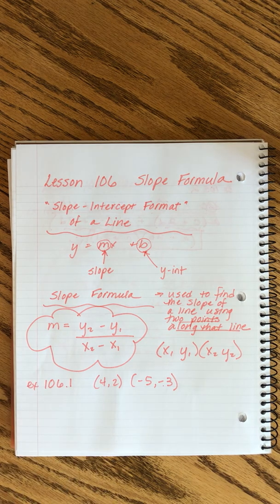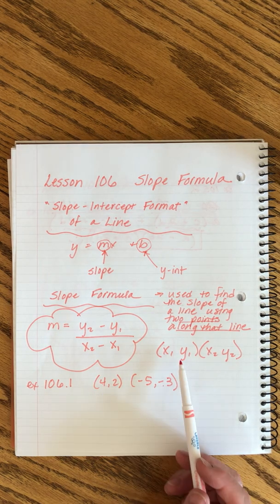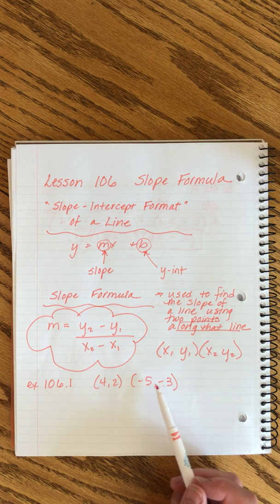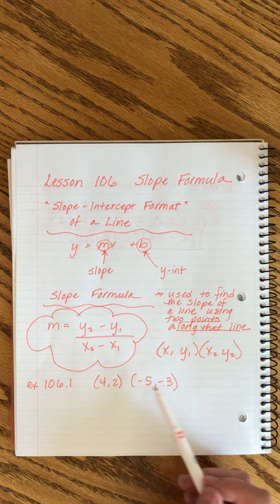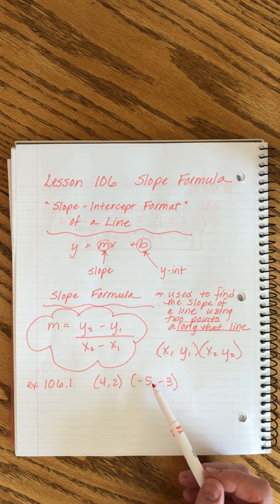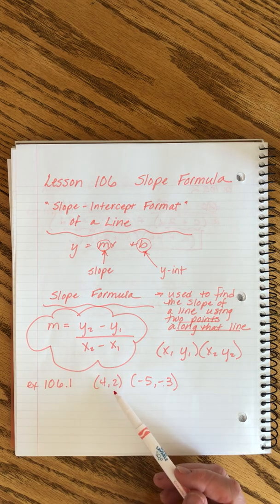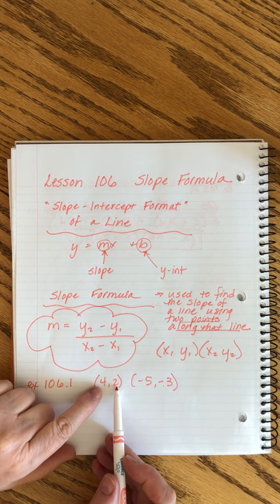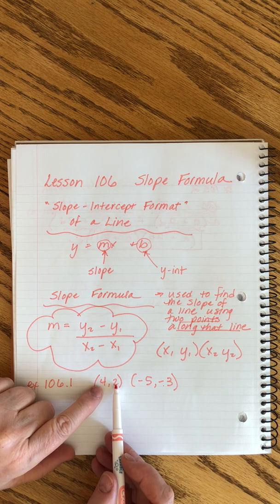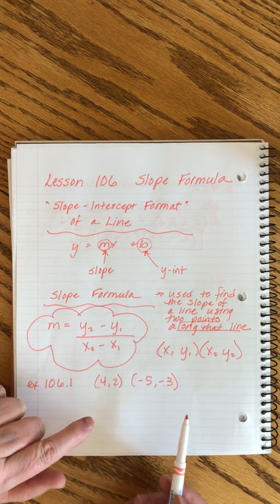Before we do, because this gets really confusing really fast, let me make a few points that will help you keep it simple. It does not matter which pair of points we call the 1 points and which pair of points we call the 2 points. Usually I just keep them in order, but you could call these the 2's and these the 1's if you wanted. It would be fine. The most important thing is that you get the x's in the x place and the y's in the y place, and that the 2 numbers that go together in the same point, they have to be either 2's together or 1's together. You can't mix them up. That would be a mess.